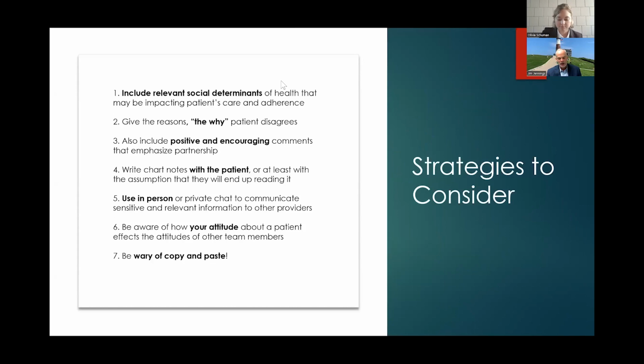One of the things that I was taught in a risk reduction class probably 15 years ago for my malpractice insurance was that the most difficult patients that most providers run into are those that are doing things that are against your family of origin rules. So in my practice, if I came across someone that was either dishonest with me or did not work hard, those were two things that were highly valued in my family growing up. And so those would be the most challenging patients for me, patients who were dishonest or didn't work hard.